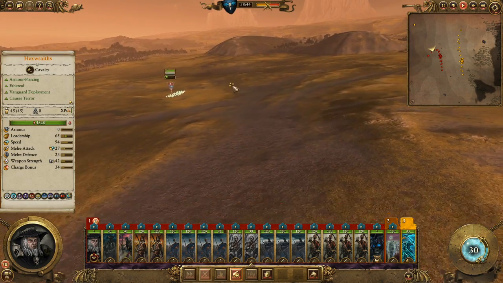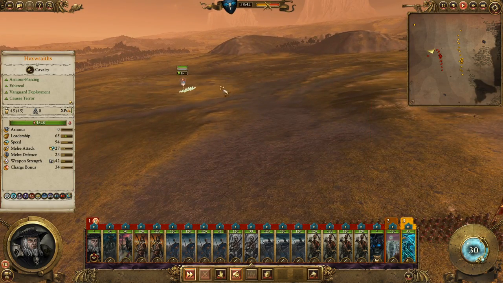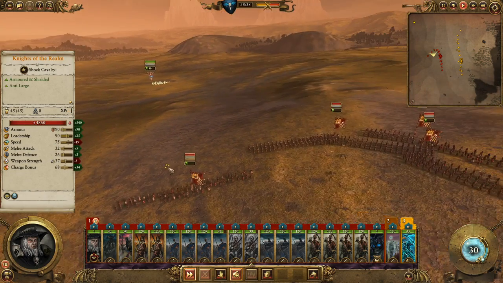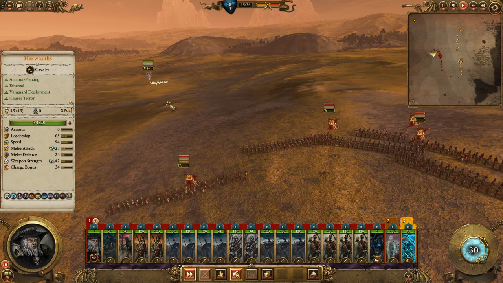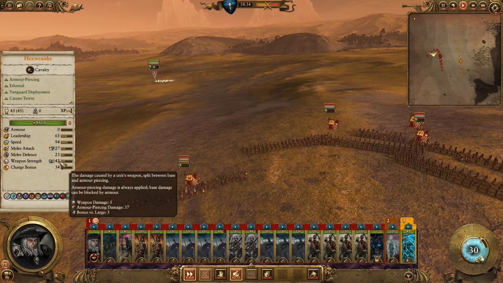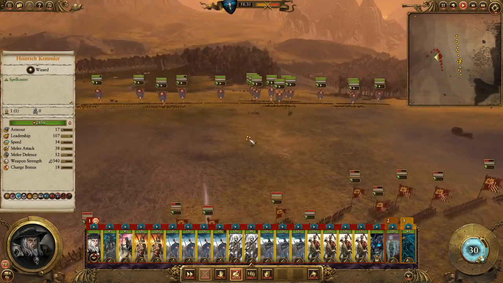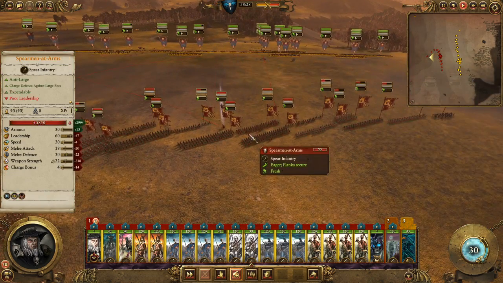Anti-large. I'm not going to want to charge them with my Hex Wraiths. Actually, my Hex Wraiths would have anti-large now, wouldn't they? Yeah, +3. It's not really that much, so I shouldn't get too excited.